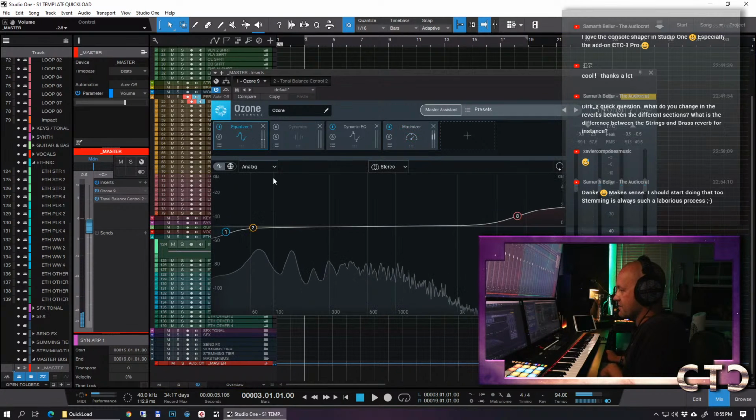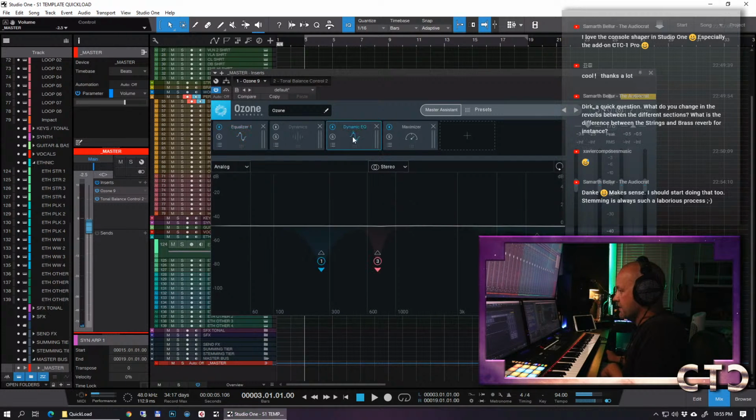So that's what Ozone is doing. Lots of high end coming in, a little bit cut on the low end, which we could argue about. I actually like that low end there. The dynamic EQ, I have the feeling that that mysterious dynamic EQ that Ozone puts in is the same on every preset. It always seems like kind of a placebo. I don't know. It looks like it's always the same setting, no matter where you slam it on.